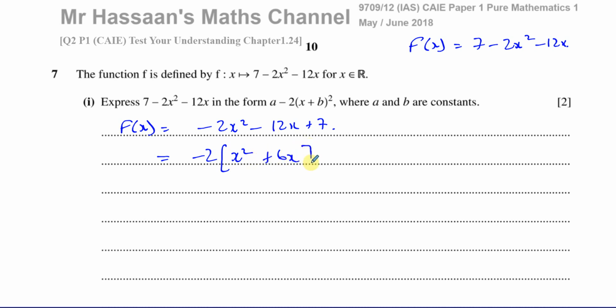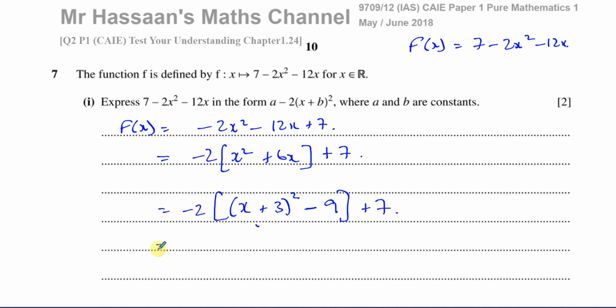Now what I like to do is close the bracket here and put the plus 7 on the outside. So we're going to have minus 2, and now I'm going to concentrate on the part in here and complete the square. So I have x plus 3, take half of that coefficient, squared, and then take away the square of this number, which is 9. And then we've got the plus 7 on the outside. The reason this is equal to that is, if I square this bracket, I'm going to get x squared plus 6x plus 9. Well, I don't want the plus 9, so I'm going to take it away.